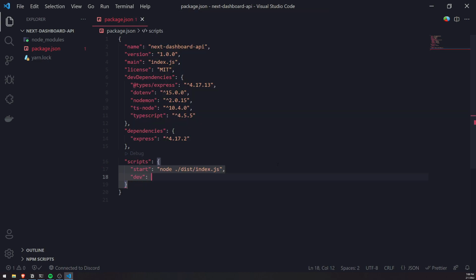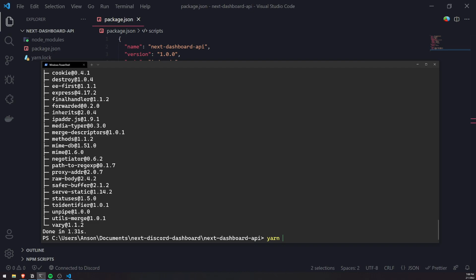Let's create a dev script, and we're just going to use the nodemon command, which we installed locally. But if you have it installed globally, it also works fine too. And we'll pass in the file, which is just source/index.ts. I'll set up a build script as well, which is just going to be tsc, which is the TypeScript compiler command. All right, so now we need to also create a tsconfig file because we're using TypeScript.